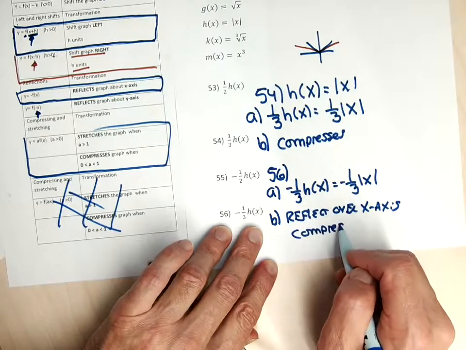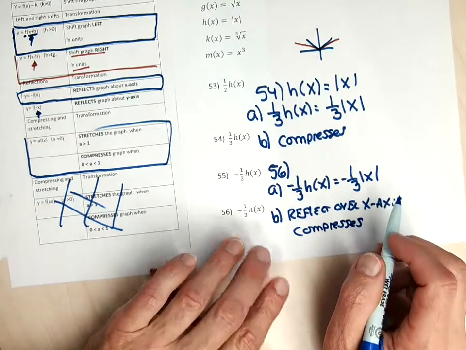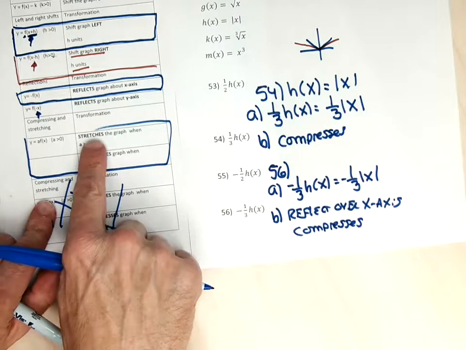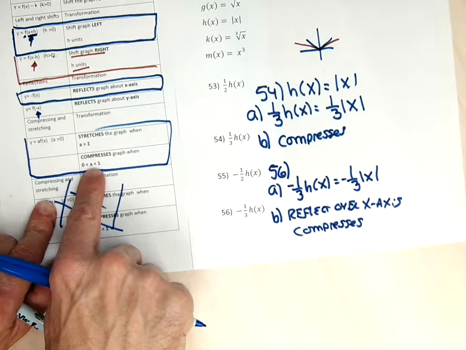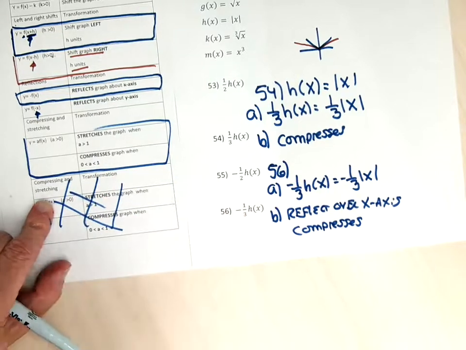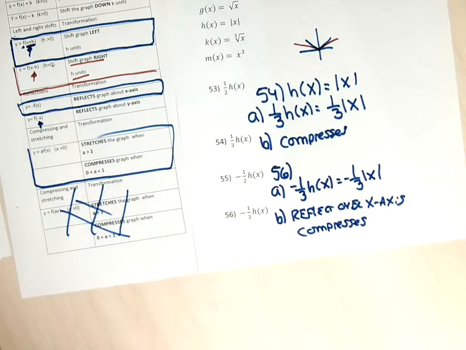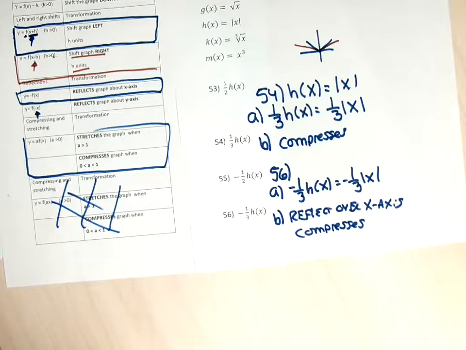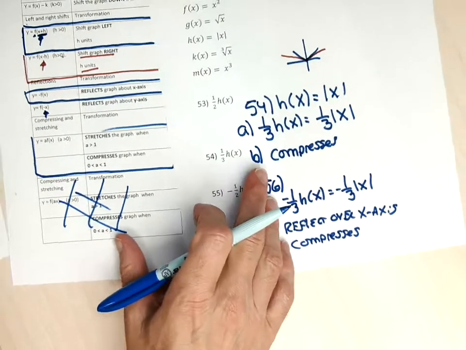So if we're multiplying by a number, if the number is bigger than 1, we say it stretches. If the number is in between 0 and 1, we say it compresses. And if it's a negative number, in addition to stretching or compressing, we say it reflects over the x-axis. Won't graph that. Done with my calculator. My calculator can do me no more good for the rest of the problems.